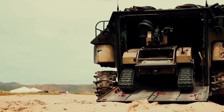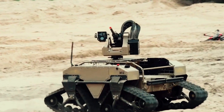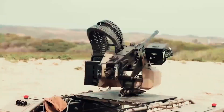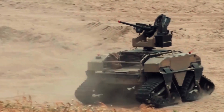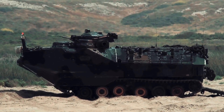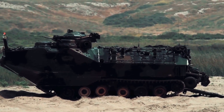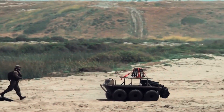Another robot, the Multi-Utility Tactical Transport (MUT) by General Dynamics Land Systems, demonstrates a different aspect of robotic assistance in the field. The MUT Unmanned Ground Vehicle is a game-changer in military operations, designed to enhance combat power and ease the load on soldiers. MUT supports infantry units with intelligence, surveillance, target acquisition, reconnaissance (ISTAR), and firepower. It's built to be versatile, adapting to different missions with various payloads and control systems. Its high autonomy and low noise and heat signatures make it ideal for discrete operations.